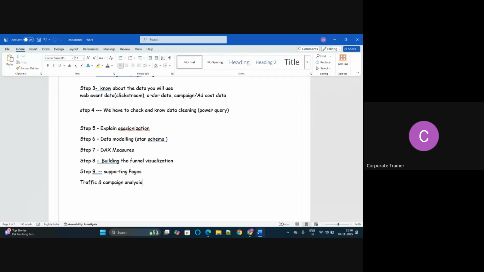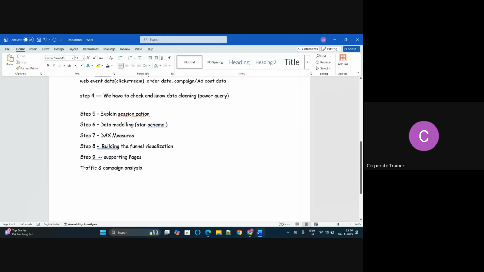Second thing that we have to check is drop-off analysis. Here you can implement drill through. This is one concept, don't worry. Here you have to check the list of users or sessions that added to cart but did not buy.